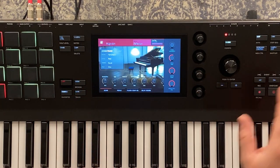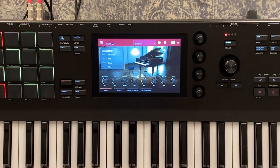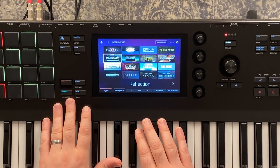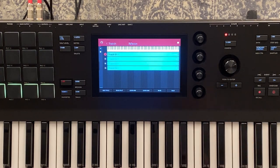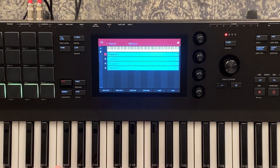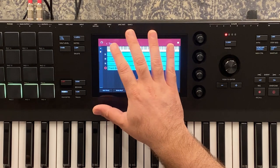So pianos — let's go here. If we go to edit instrument, we can tweak this however we want. Thinking about studio versus live use: for live, you're going to set up your sounds and then play them. For studio, you have time to pick sounds. That's something you'd do ahead of time or during rehearsal. So let's do two things at once — go back to our sounds page and tap on the key ranges button. This gives us our layers and our split.